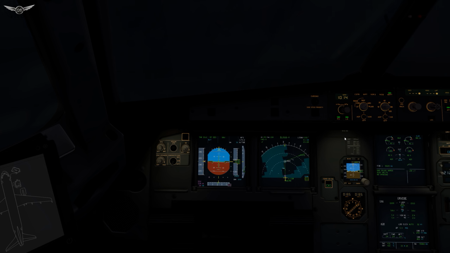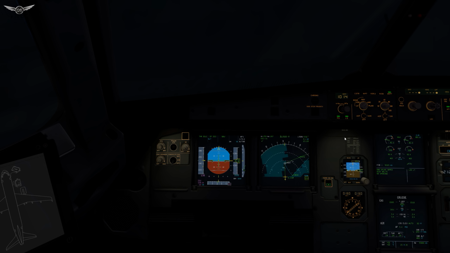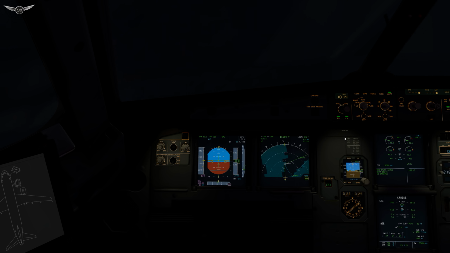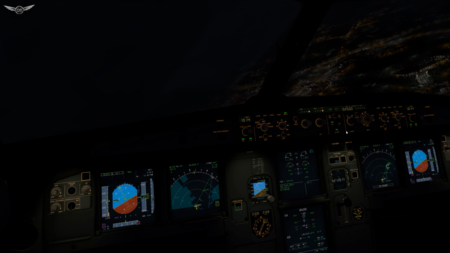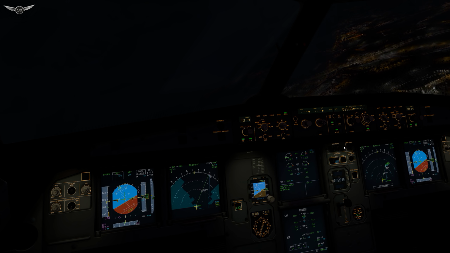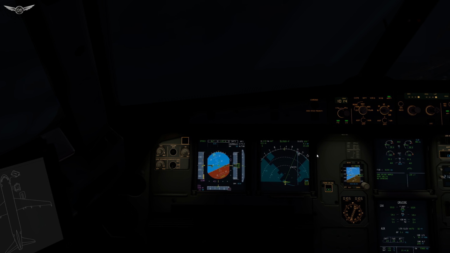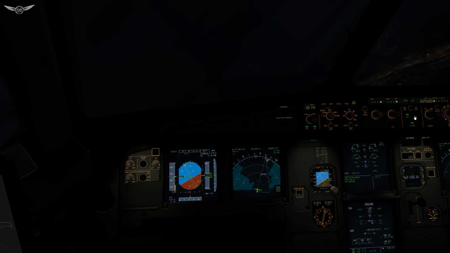We are reaching our platform altitude now of 2,500 feet. We should be there momentarily. And the final approach speed today is 138 knots. Here we go. We are beginning our turn now to intercept the localizer. Localizer is captured, so we're going to hit the approach button. And we're going to enable autopilot 2.